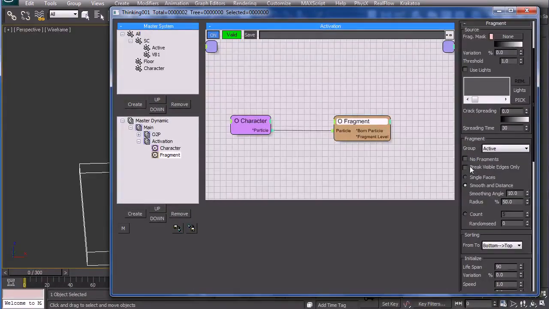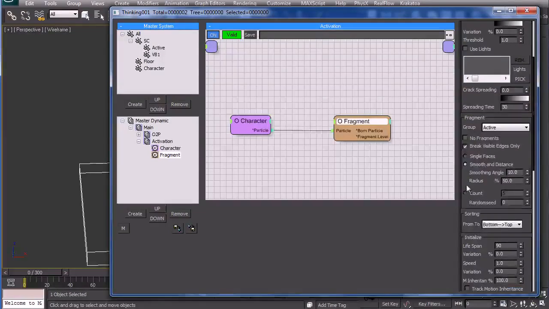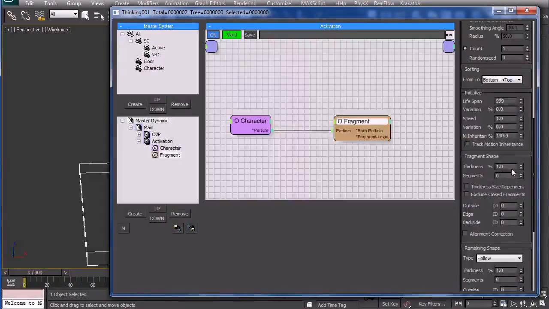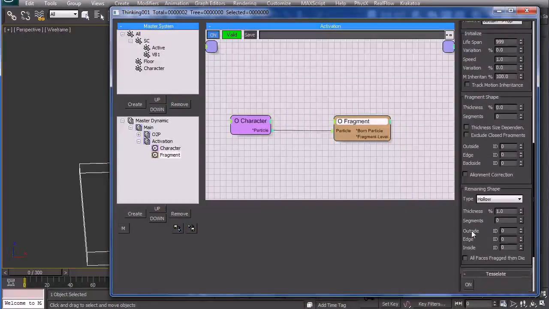Don't forget to check break visible edges only. So I will use counts of 1 piece. Then the lifespan infinite, kind of 99, 99. Okay, thickness I will turn off, I mean bring down to 0, because in other case it will add a shell, kind of shell modifier to my geometry.